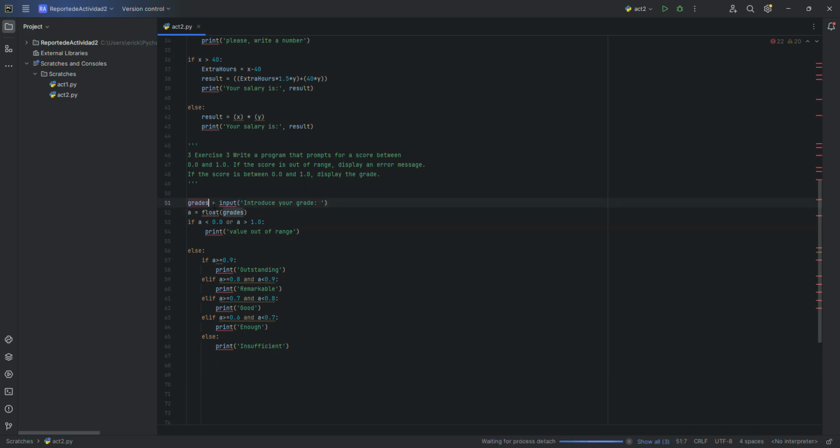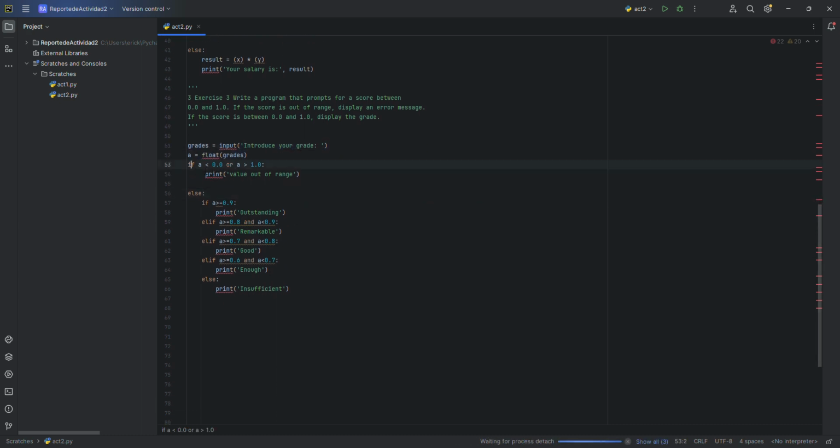We have an input for the grades and we have a variable a that saves the grades as a float here on the code, and we have an if for the grades, that's the letter A, and if it's higher than 0.0 or lower than 1.0, the print its value out of range. So we have to actually put a number between those two numbers, between 0 and between 1.